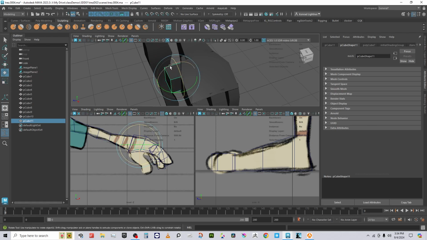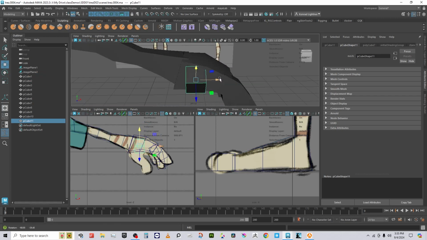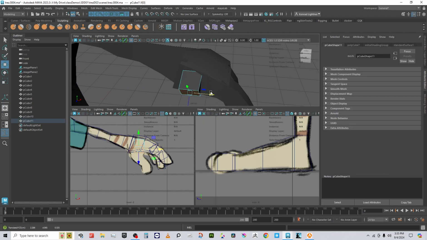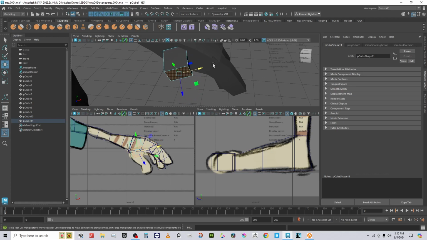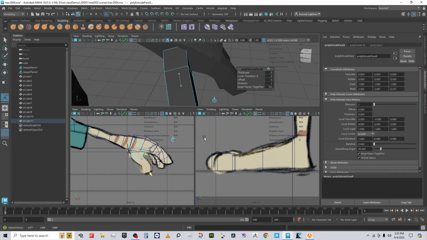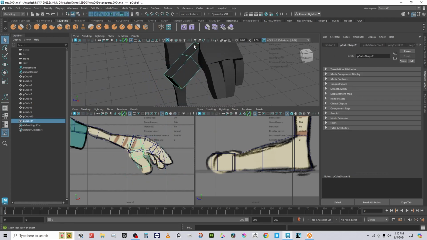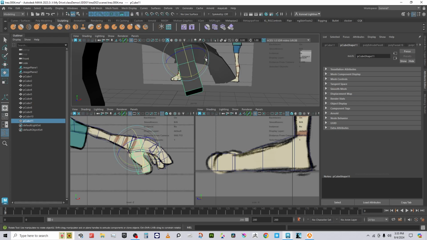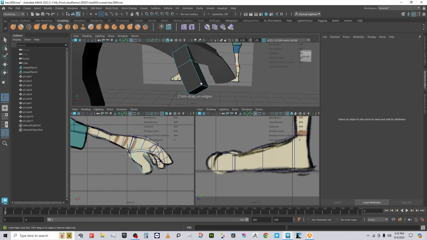And actually, we want to angle this. So that, move it back. Select that, extrude. Then insert edge loop.